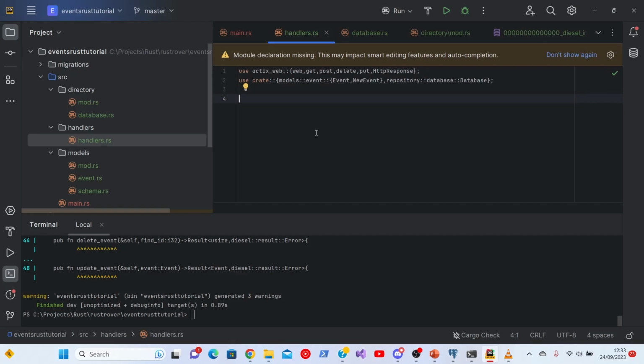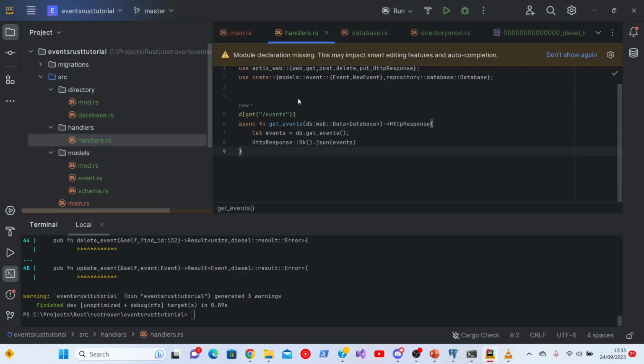And we'll start by listing the events like we did with the database. It's not that difficult in Actix. The first thing we'll notice is that we have a get attribute here, because it's a get verb we use here. It's a list, therefore we can use get. It's more or less a convention.